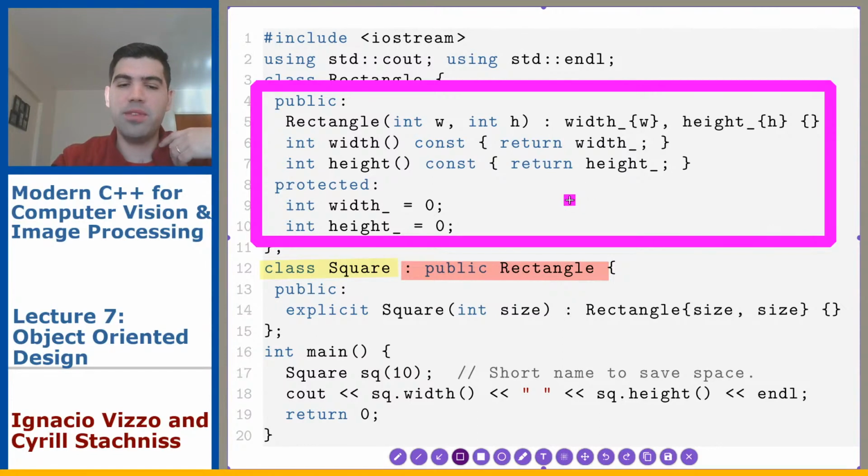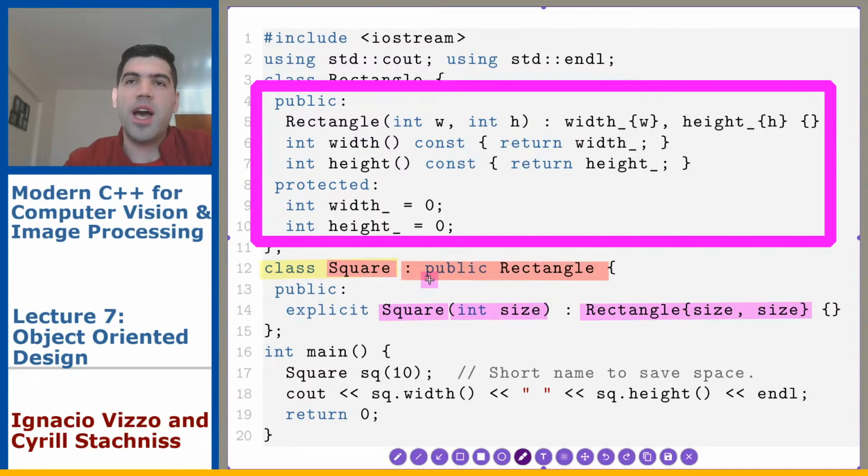What you're going to change, for example, because you want to refine this concept, is the constructor. If you pay attention to the constructor of the type square, this is the new constructor, you will only take one integer as input parameter, and then you will initialize the base class using the same parameter repeated, because the width and the height for a square is the same. And this is how you do inheritance, right? You want to refine a concept from a given class, and then you will add more specification.